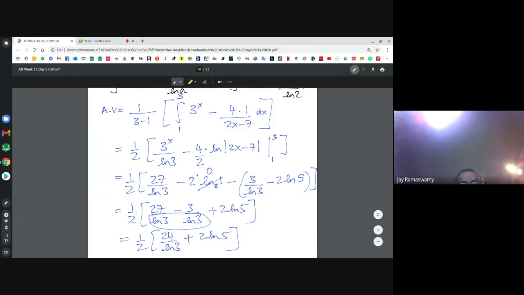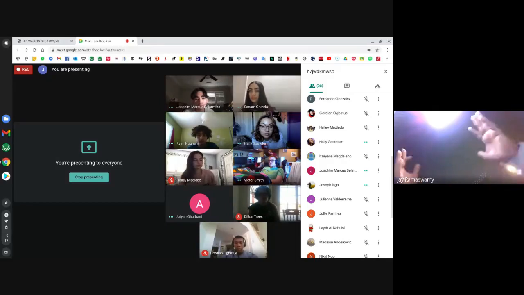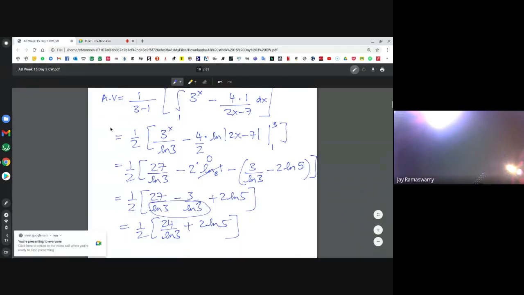That's it. But the larger point I'm making is these are all concepts. If you understand the concept, I'm going to find the indefinite integral and then plug in the upper limit minus, parentheses, plug in the lower limit. You can answer any question. The weaker kids say, I don't know what to do. Can you please plug it in? Can you simplify? Don't just keep staring at it. You're in calculus.